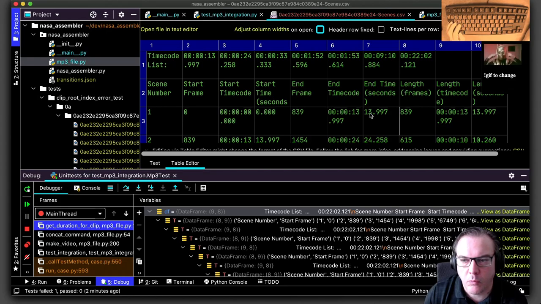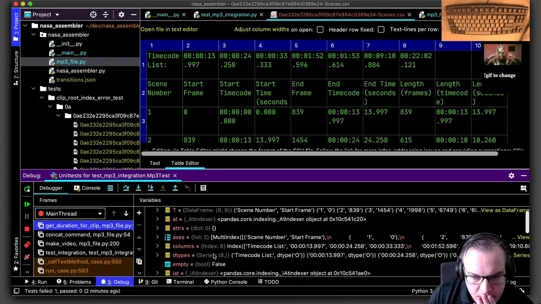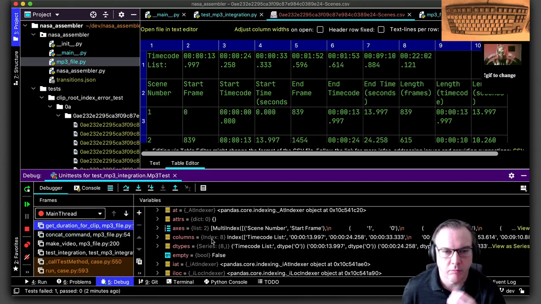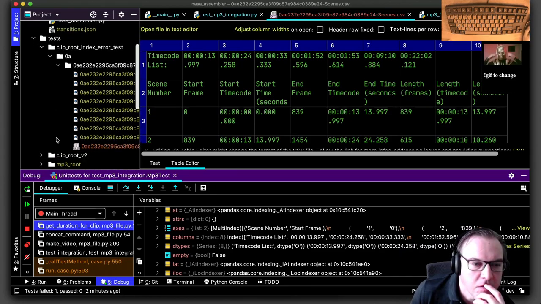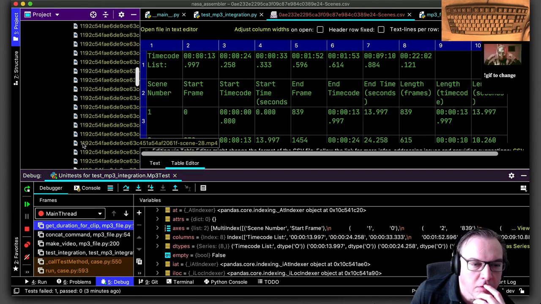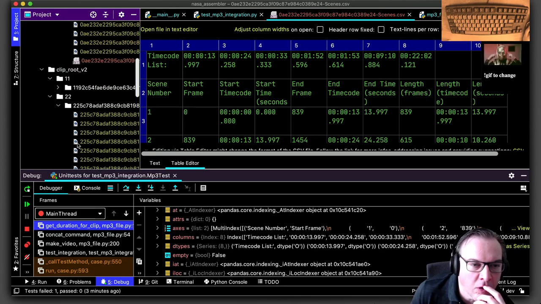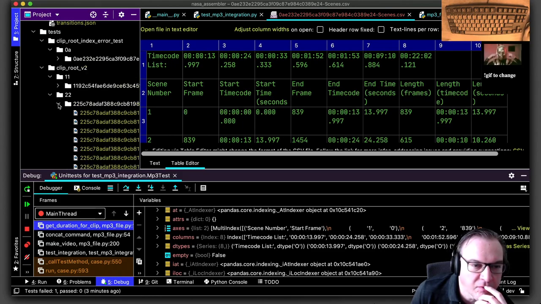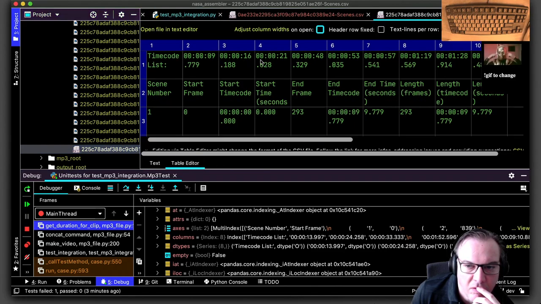One, two, three, four, five, six, seven, eight, nine, ten. And we're looking for length in seconds, which is 9. Columns 8. Aha. Wait, but that doesn't make any sense. I mean, it kind of does. Cliproot V2, 11. Yeah, so these, aha, my test files all had more. Wait, how'd that run in general?